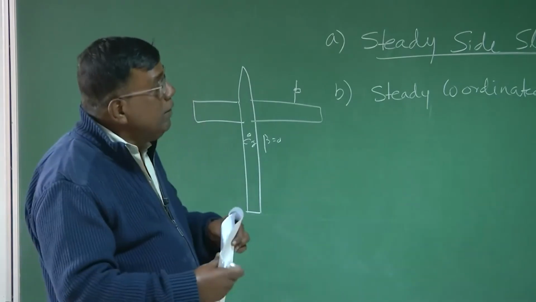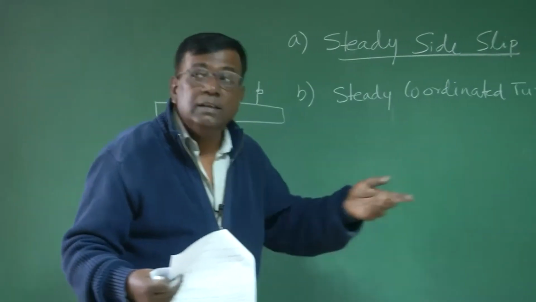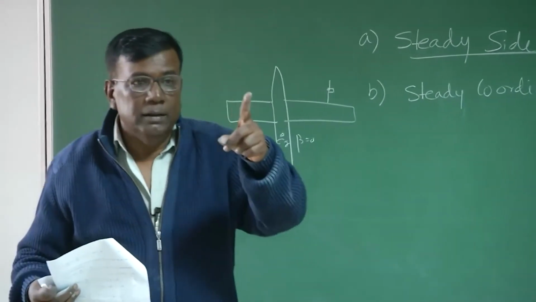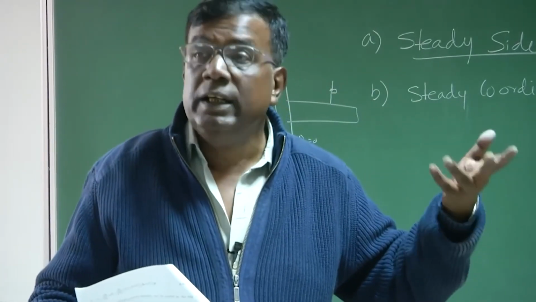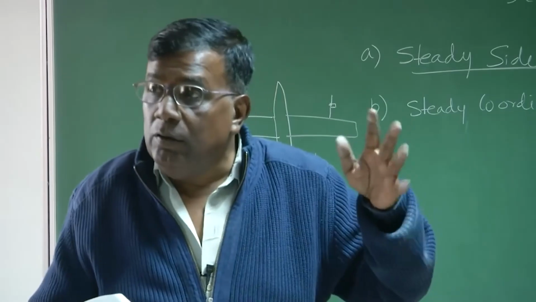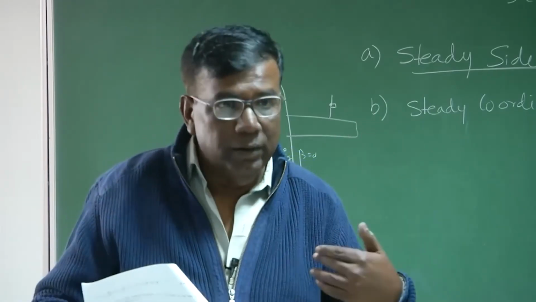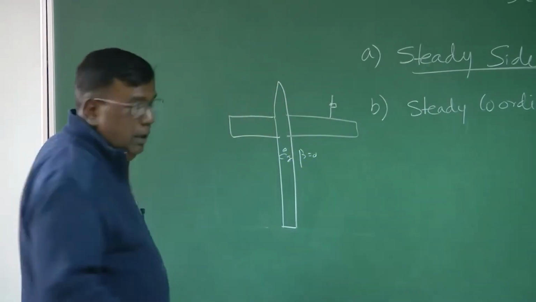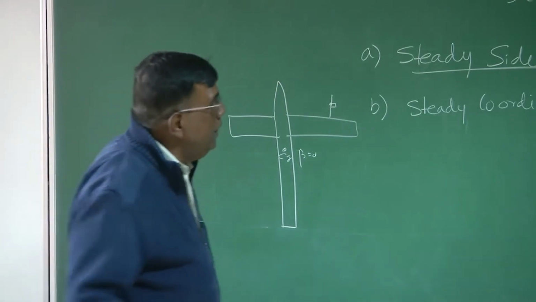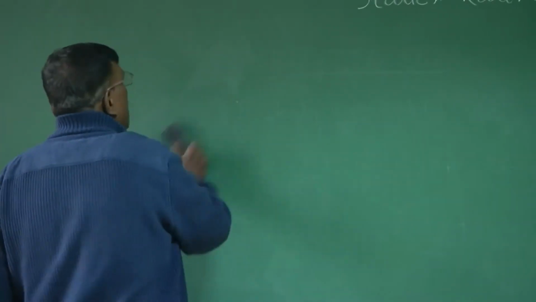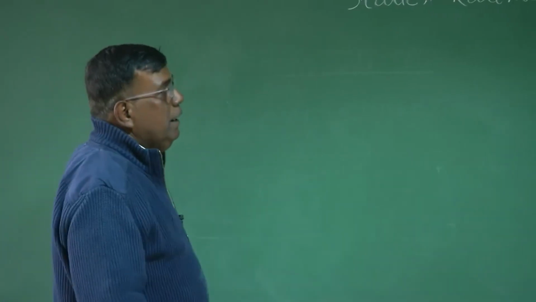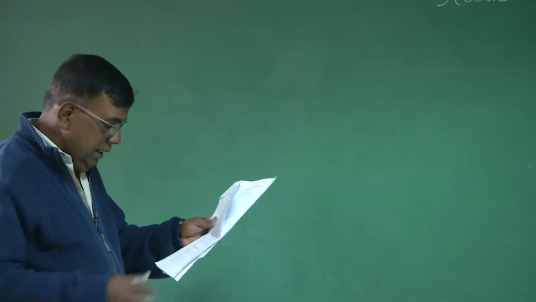But when you are talking about steady coordinated turn, beta 0 means beta at the center of gravity. So whatever instrument you will put at the nose tip or the wing tip of the airplane, there it will not record 0. You have to give a correction. Okay. So these two maneuvers will execute and have already perhaps executed in ANSA. Let us see how can you understand using the flight test data.